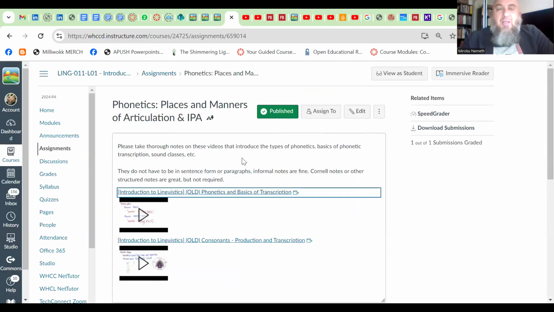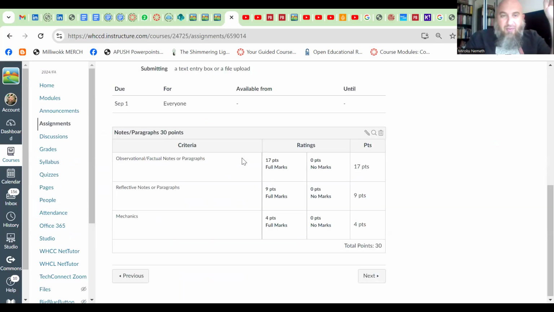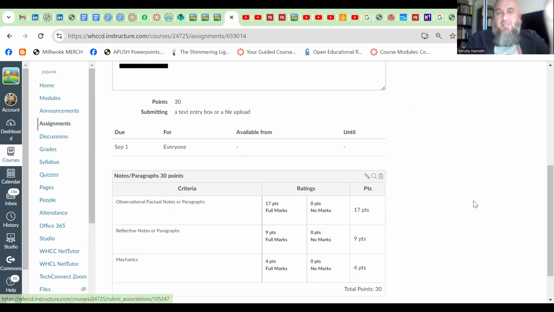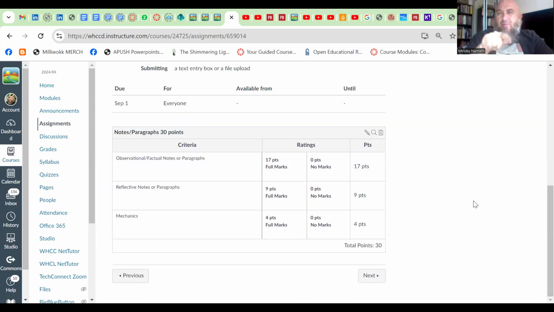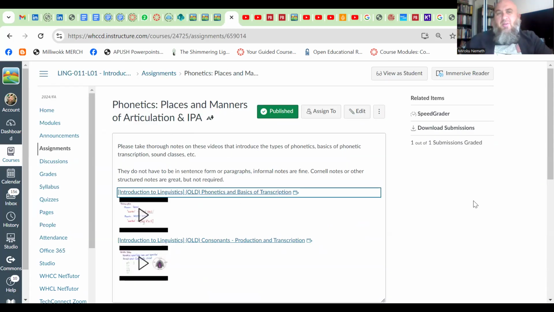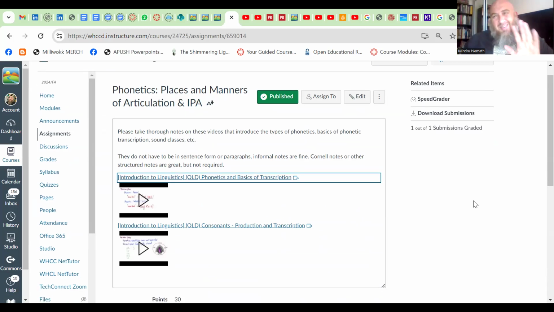It's great. So again, with the notes, I like saying I have a rubric for grading things, but I want you to take observational, factual notes, and then some reflective stuff on it. But here, maybe it should have been more the observational stuff rather than reflection. Yeah, I got to rethink that, but it's probably fine, whatever. But I still think the observational stuff is more important than reflection here. Anyway, these are really good.